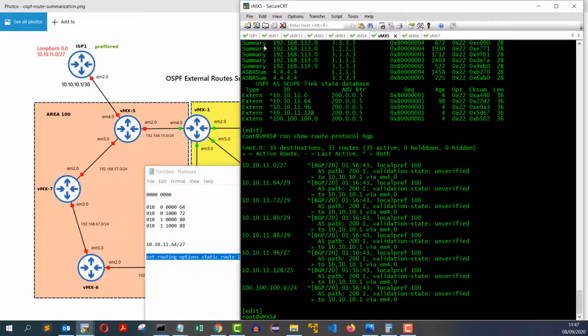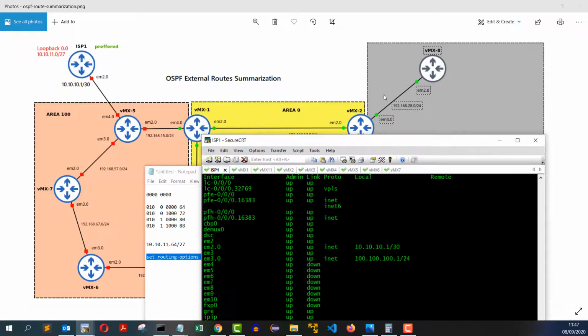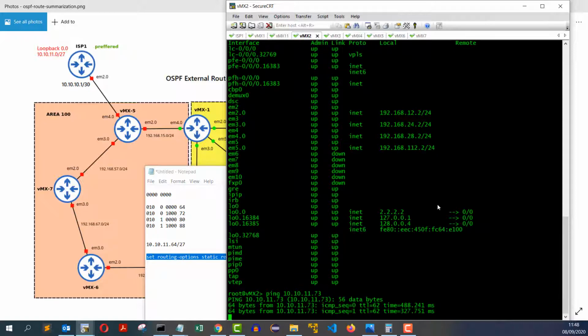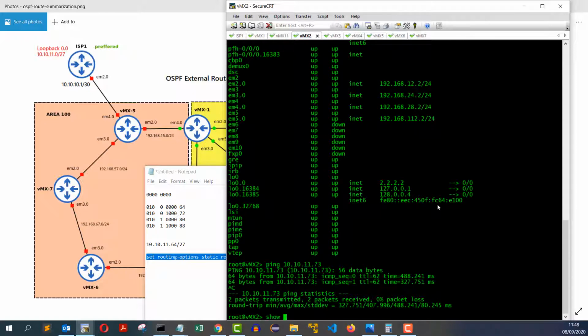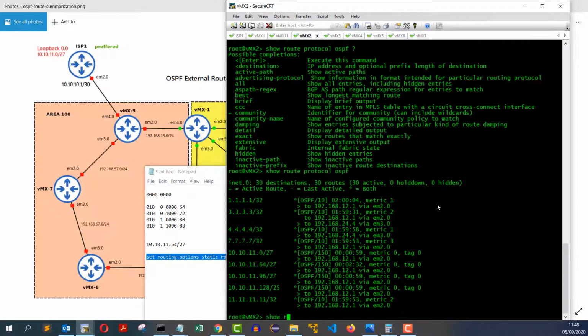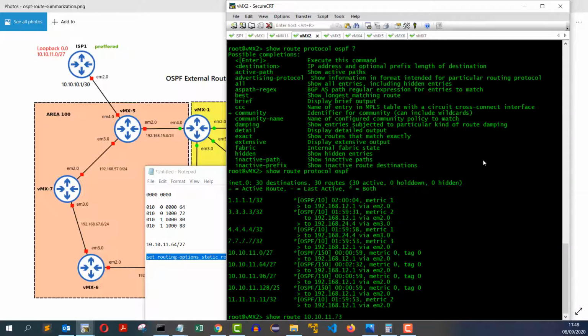And now I can do a quick test, and then we can be sure that all this summarization is working. Say I want to ping this, and I will ping it from further away, VMX2, and I can ping it, no problem whatsoever. And how do I know about this route? Show route.